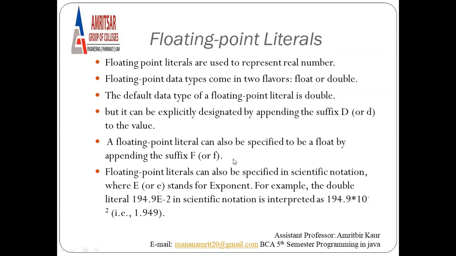For scientific notation in floating point literals, we can use E for exponents. For example, we want to store 194.9 multiplied by 10 to the power minus 2. We can write it as 194.9, then we use E, which stands for exponent, and here we write the power of 10, like minus 2. So we use E for exponent.